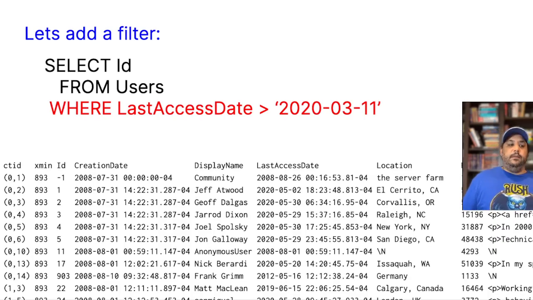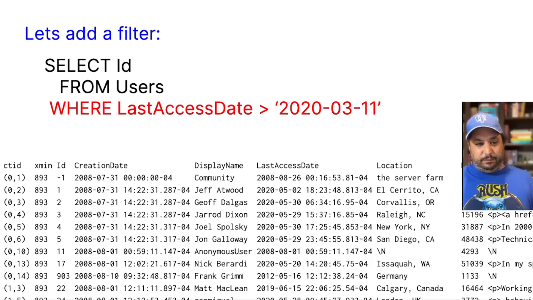So let's try another one here, right? Now I'm going to say I want all the IDs from users who have accessed the system after March 11th of 2020, right? So I've added in where last access date is greater than 2020 March 11th. Okay, how would you go about getting this data? Right, in plain English, no hashes or merges or whatever. We're not going to talk about any of that stuff at the moment. Just in plain English, 350 reams of paper. How would you go about answering this question? How would you give me the answer to this?